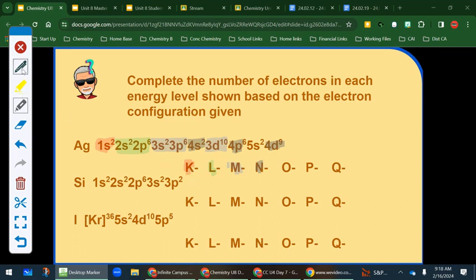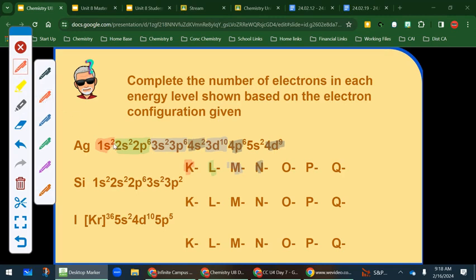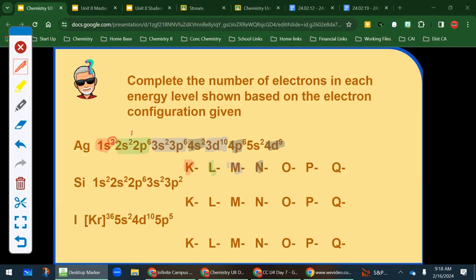And when I talk about adding up everything, what I'm really talking about is adding up the powers. Okay? These numbers here. Okay? So for 1s2, that means that first level has 2 electrons. By the way, the first level has to be filled before you would go to the second. The first level fills with 2. So if your element isn't helium or hydrogen, and even if it's helium, first level gets 2 electrons. The only atom that doesn't have 2 electrons in the first level is hydrogen. That's it. That's the only one.